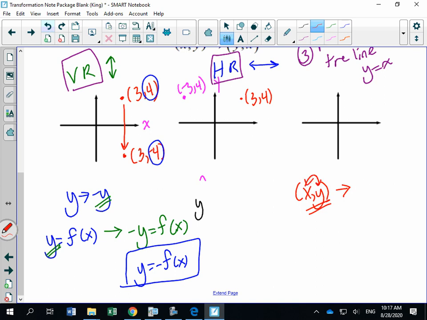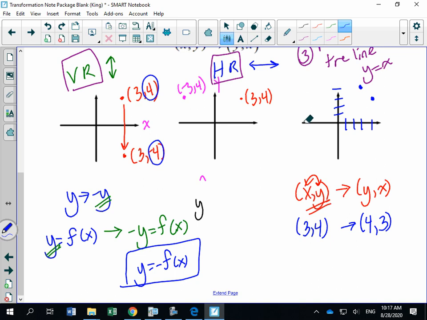So interchange those two, and it's going to be y comma x. In the original function, if I give you 3 comma 4, let's draw this. 1, 2, 3, 4. 1, 2, 3, 4. So 3 comma 4 would be right here. Now, the inverse of that point is going to be 4 comma 3, which would be right here. So these are inverses of each other.